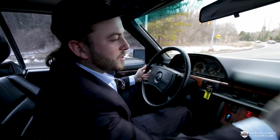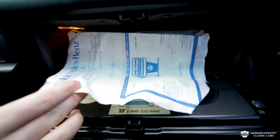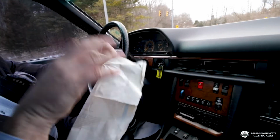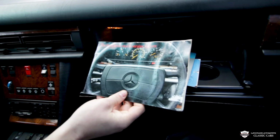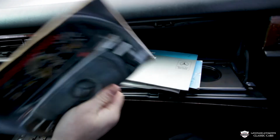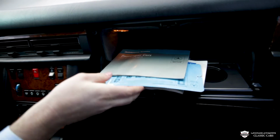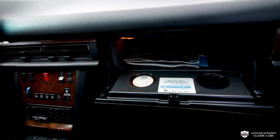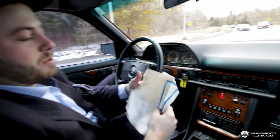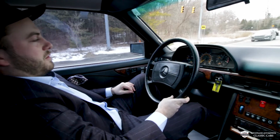We're at a light here, so I want to show you guys inside of this glove box real quick. We've got original window sticker. We've got the owner's manual, a little bit about this fancy seatbelt system we have, all sorts of goodies in here, which we'll show all you guys, but it's the stuff you'd like to have with cars like this, and I'm very glad that the previous owner took the care and time to keep all that in such nice condition.